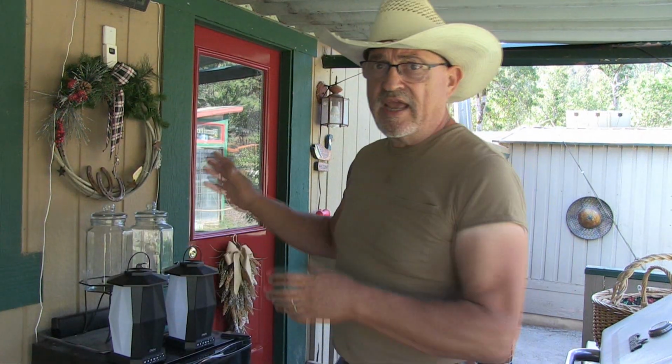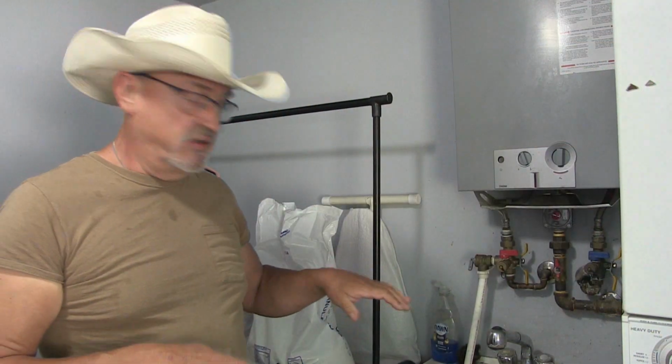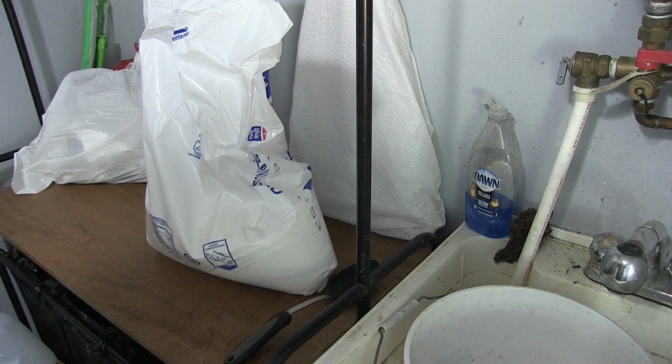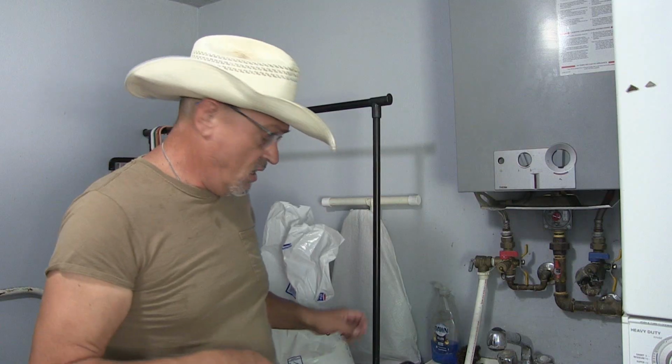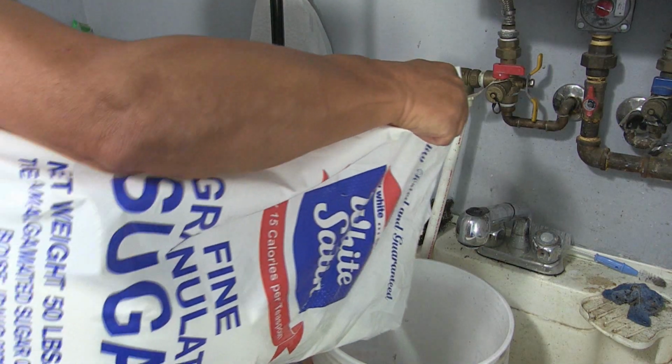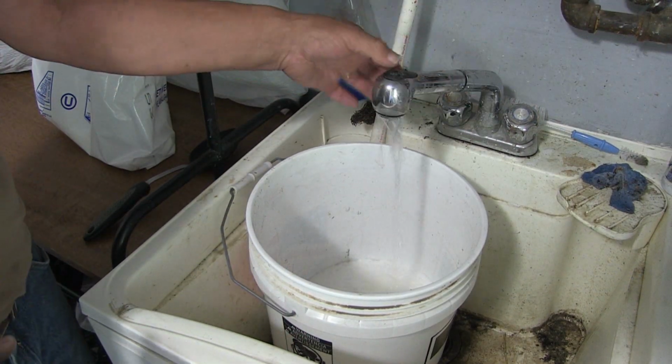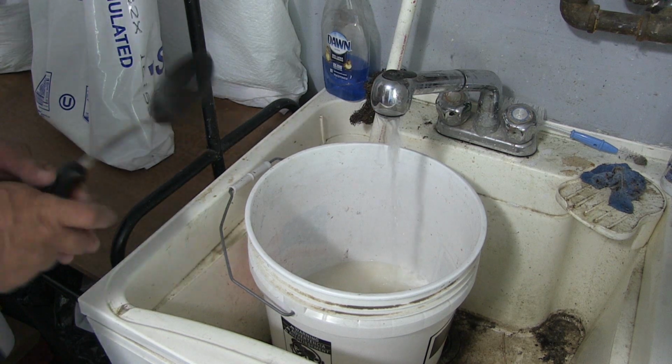So now let's go in and I'll show you my mixture and just the proportions that I'm doing it, summer proportions. In my utility room here, I've got a 5-gallon bucket in the sink and I've got a 50-pound bag of sugar, which I've been using on it. I think I have about 10, 15 pounds left. So we're going to go ahead and fill the bucket a third of the way full and then top it off with warm water, so the warm water will help dissolve that sugar and give it a thin syrup consistency. And I'll go ahead and stir it with a slotted spoon.